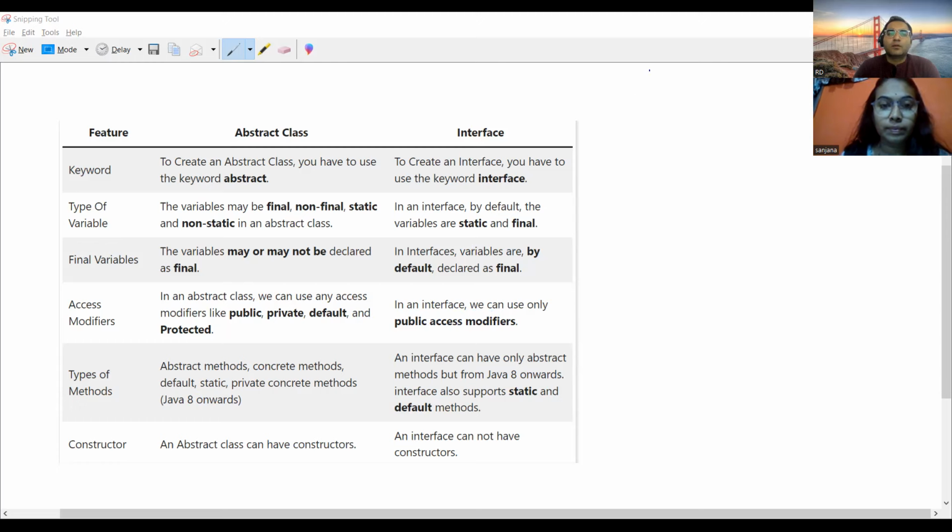Okay, fine. Now I'm giving you screen sharing rights. You need to write a simple program explaining abstract class and interface. You can click on the share screen button, the green button. So you have to write a simple program with an abstract class and another program with an interface.